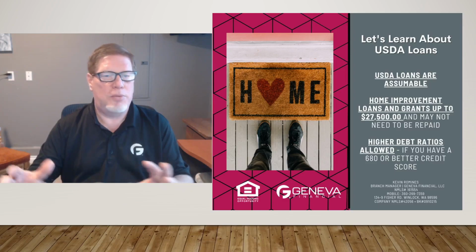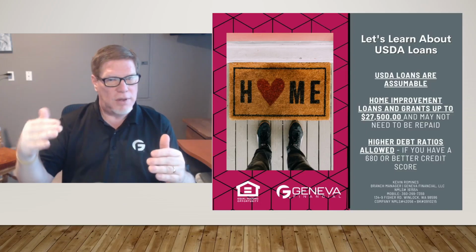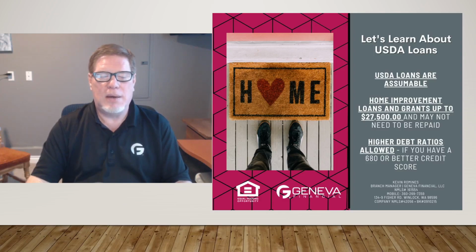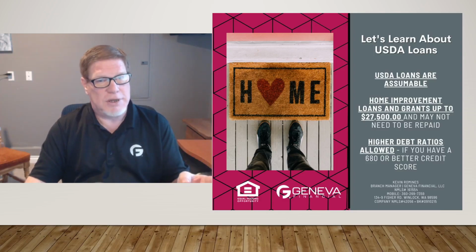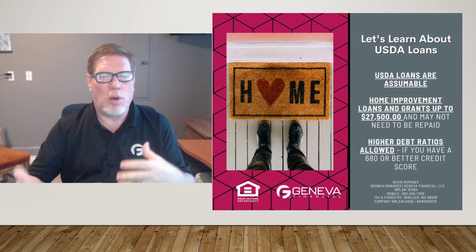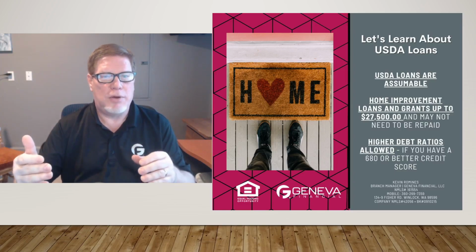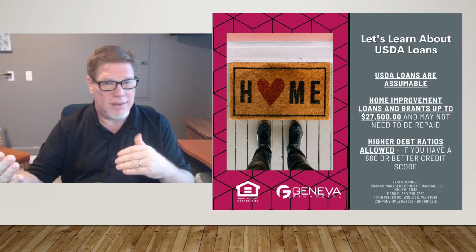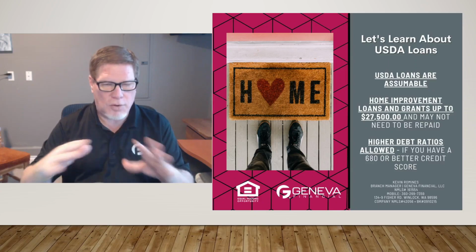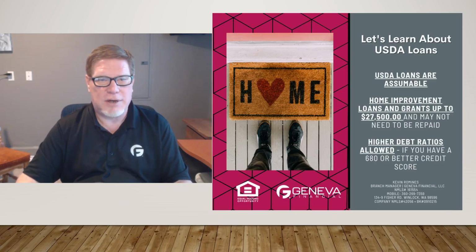Your loan officer can help you determine whether or not you're within guidelines on that. And if you're a little bit over, then you're just going to have to lower your loan amount just a little bit to get within those guidelines. The other debt ratio, 41%, is your total debt ratio. That is your house and all of your consumer debt as a dollar amount compared to your gross income. So again, back to $10,000, you cannot spend any more than $4,100 a month in total debts because that would put you at 41% on the debt ratio.